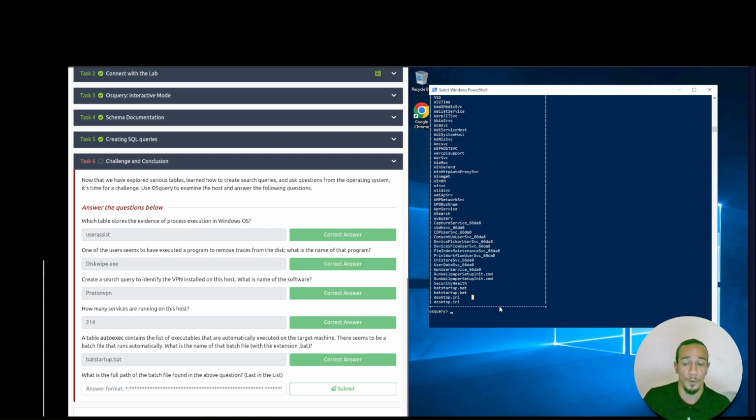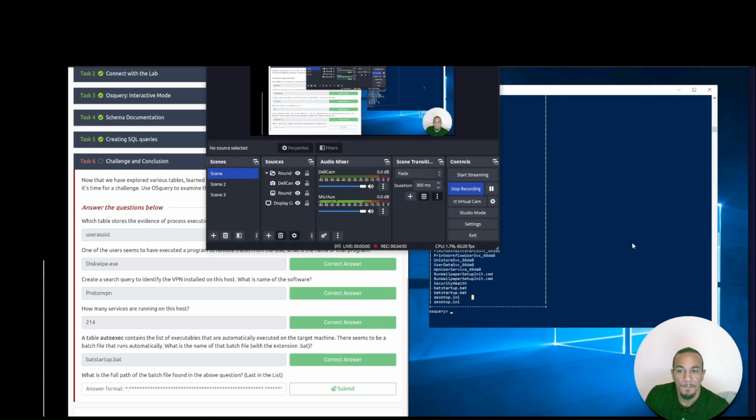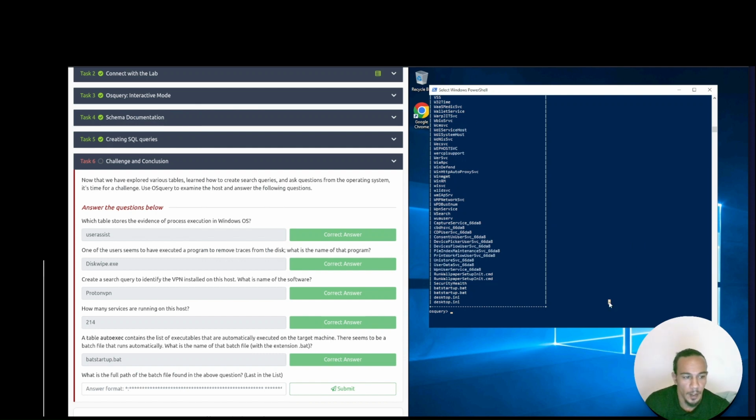Okay, we're going to search the full path of this executable here. All right, let's go ahead and enter select path from auto exec, as we have 2 seconds ago, where name is equal to batstartup.bat.